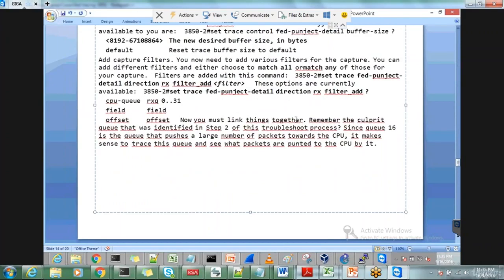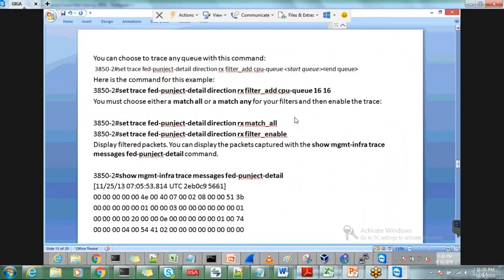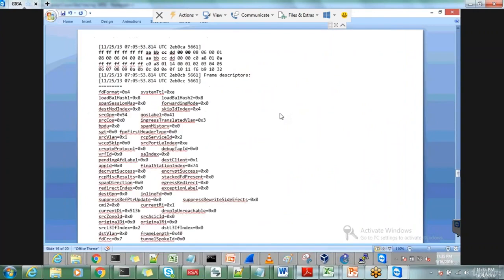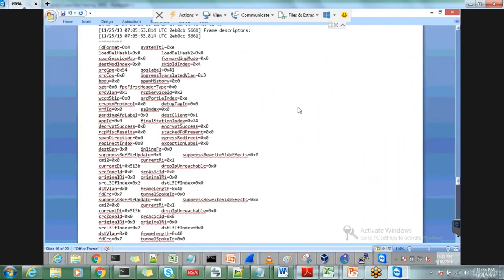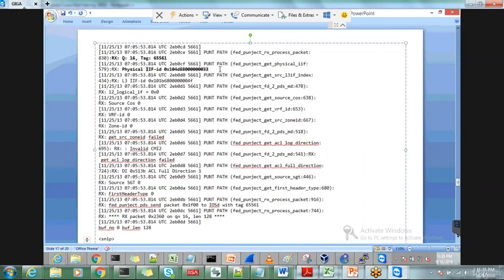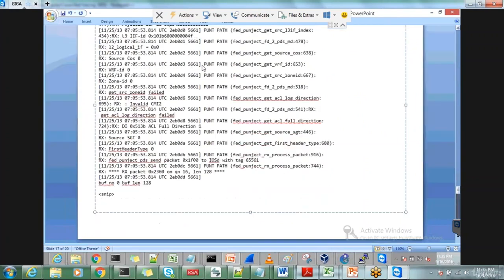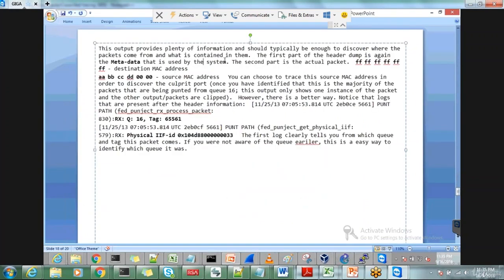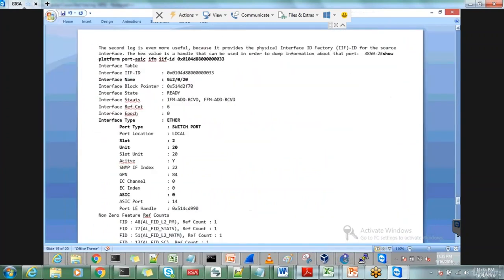In this output you will get all the information that you are looking for. You will get this hex output. In this hex output, you'll come to know what the if ID is. This is the thing that we are looking for. Once we get this information, the last command to execute is this one. You have to execute this command, show platform port ASIC and this, and it will show you the interface from where the traffic is punting. Okay? So this is the step that you have to follow in this process.